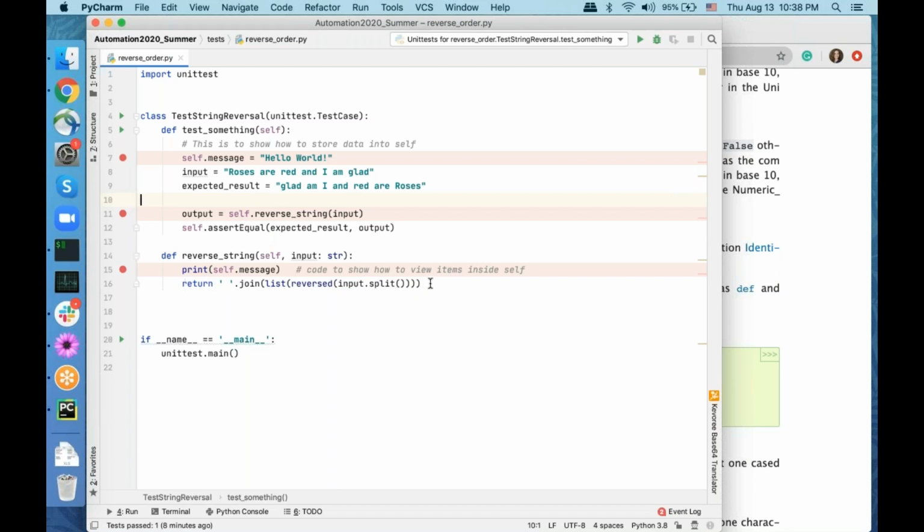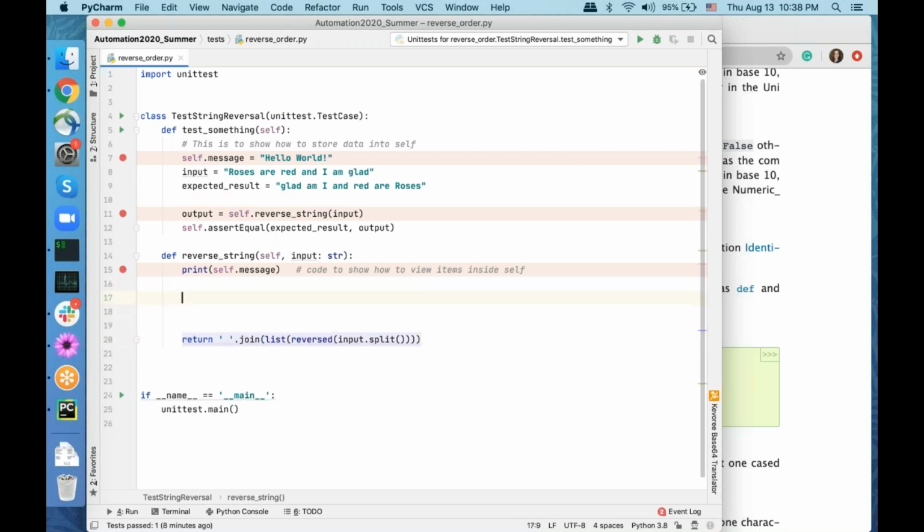There's a lot of things happening here. So what I'm going to do is break it apart into pieces. The first piece is input dot split. And what that does is creates a word list.